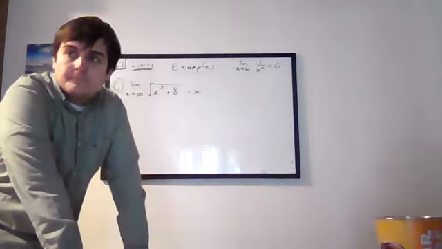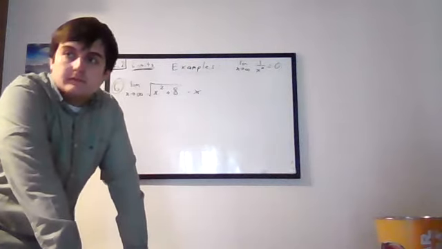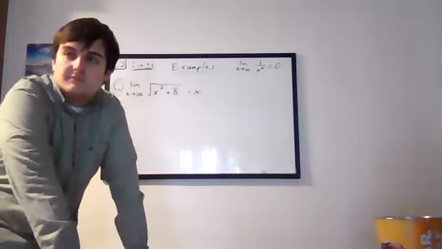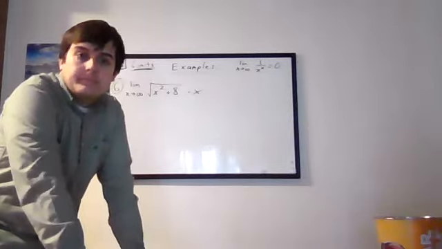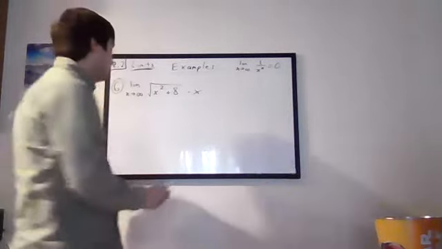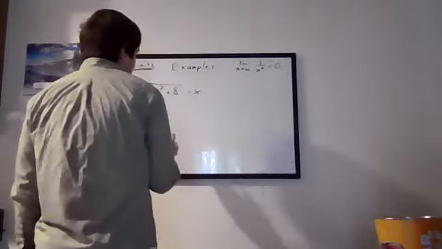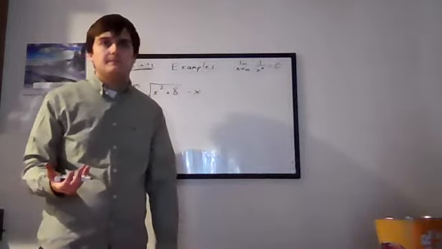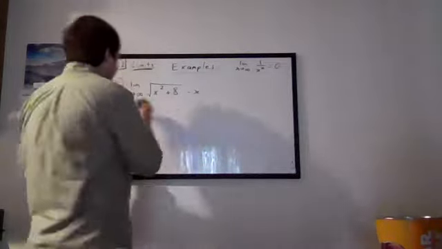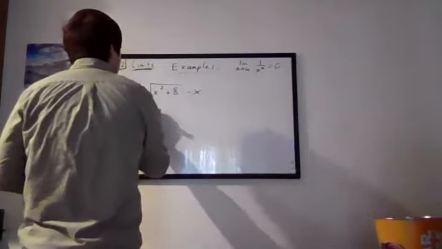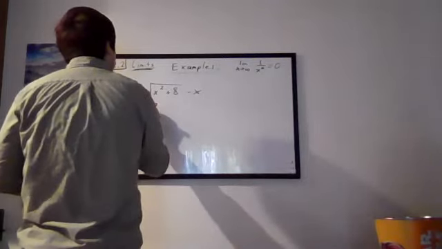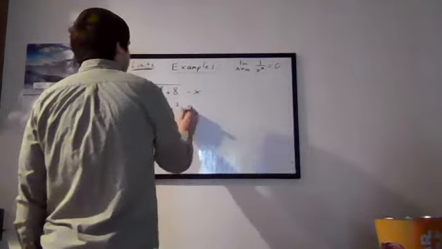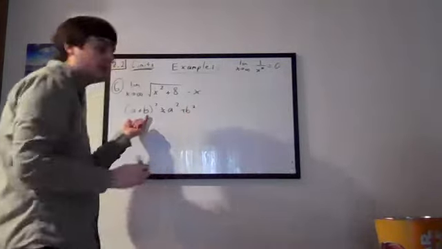Okay, so we need some way to just move it, do something with it, right? And many might think the first idea could be to square. Well, what if we just square both terms? You can't just do that without doing it to the bottom, but also remember that if I take an a plus b and I square it, this is not the same thing as a squared plus b squared, okay? Because we have to FOIL this out.